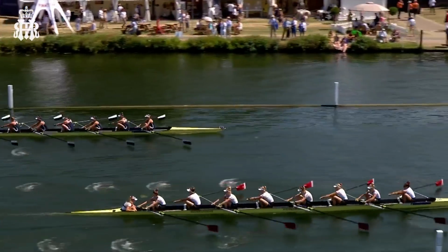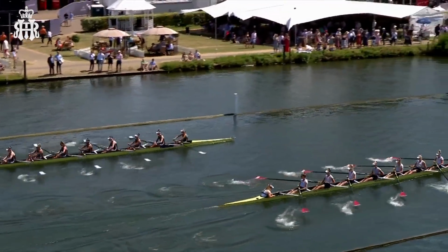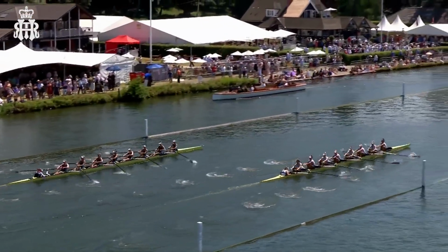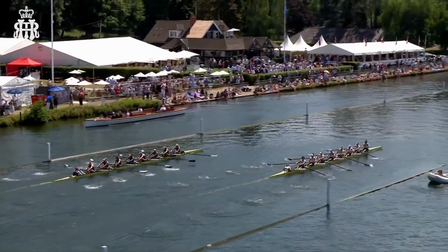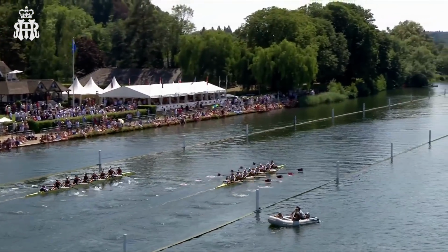No, absolutely. We're really starting to see the Dutch make a move now. The efficiency of their rowing, I think, is just enabling them to keep the pace high. They've made a big move there going through the Yale crew. So what have you got, Yale, now? You've been asked a question by the Dutch girls. What have you got?